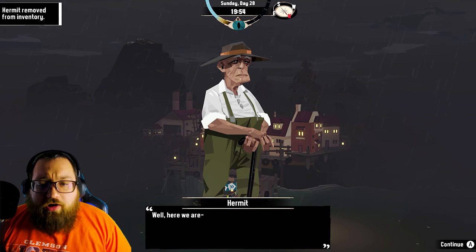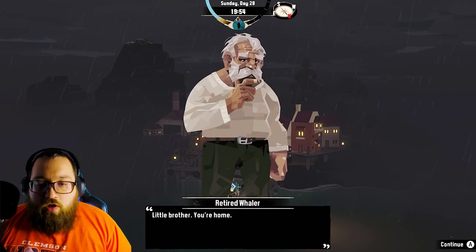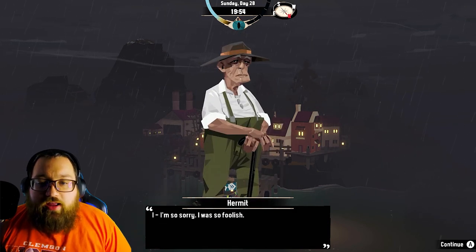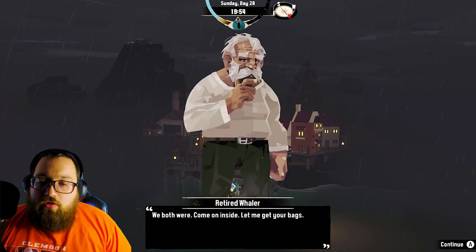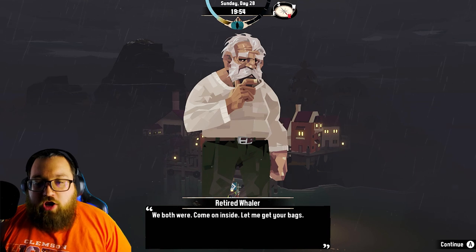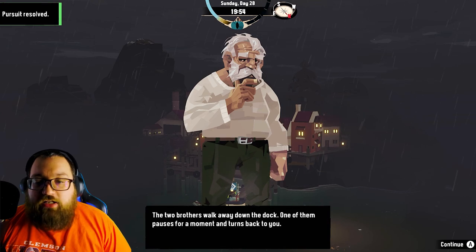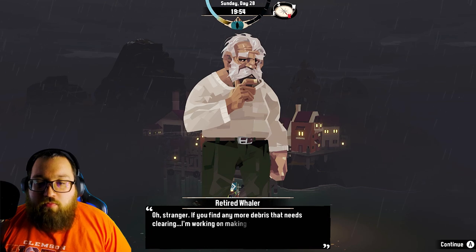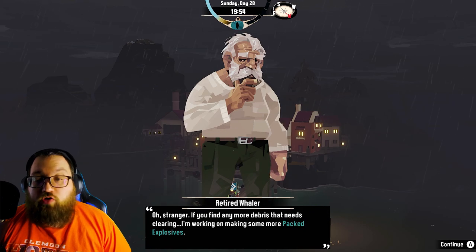Well, here we are. The hermit notices the old whaler standing on the dock, waiting for him. Little brother, you're home. I'm so sorry. I was so foolish. We both were. Come on inside. Let me get your bags. The two brothers walk away down the dock. One of them pauses for a moment and turns back to you. Oh, stranger. If you find any more debris that needs clearing, I'm working on making some more packed explosives.